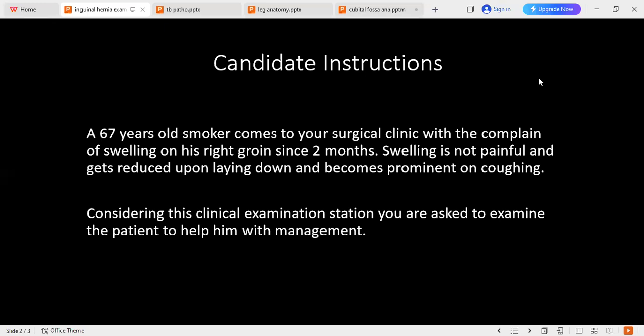Hello, I am Dr. Ahmed Awad, one of the surgical doctors. Can I confirm your name and age, please? Yes, I'm Tom, 67 years old. Nice to meet you, Mr. Tom. Today I have been asked to examine your lump in your groin. That includes taking a close look, feeling, and doing some special tests. Are you okay with this?